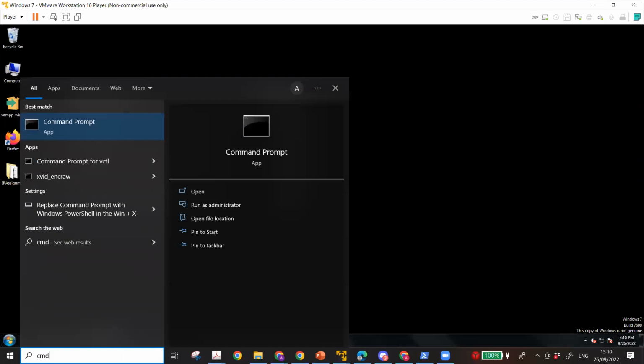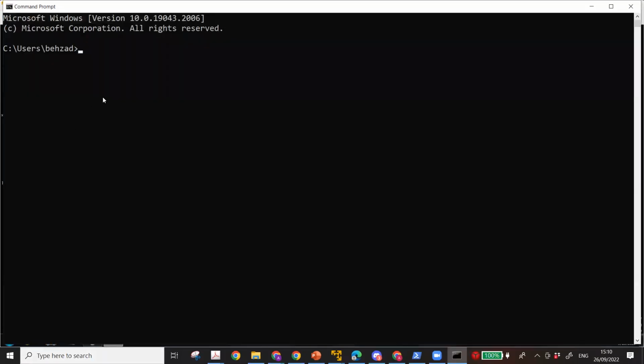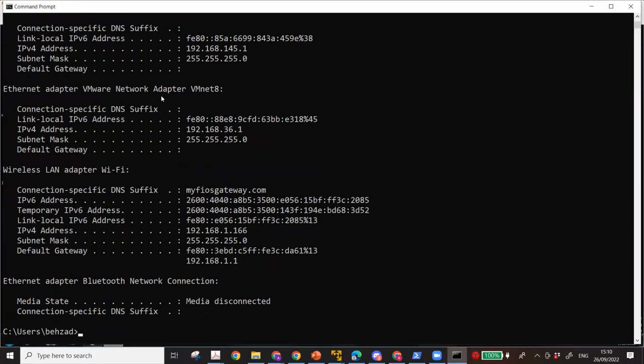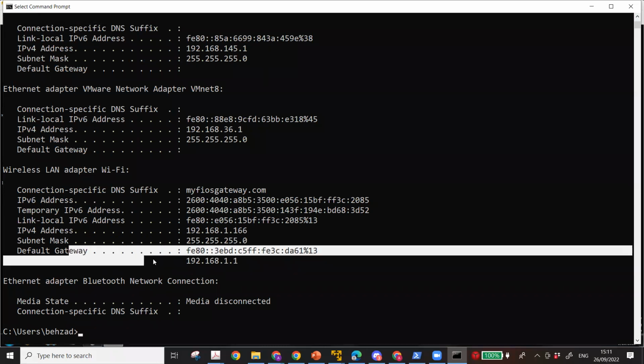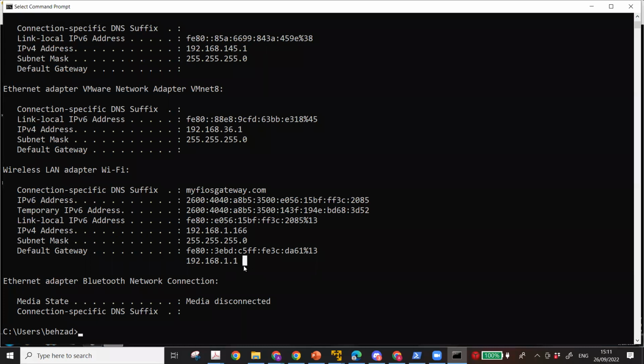You go to your host operating system and you just write ipconfig. Okay, now my machine has a lot of interfaces. So anyways, let's say I'm connected to the wireless router, right? And my wireless router has given this host 1.166. So basically, the default gateway is always the IP address of the router. So in this case, the IP address of my router is 1.1.